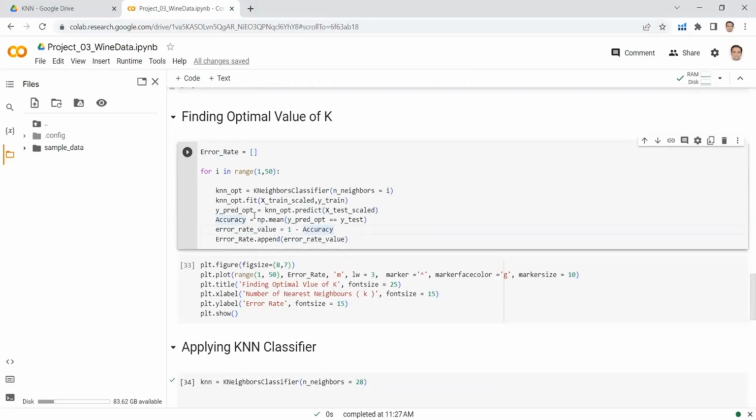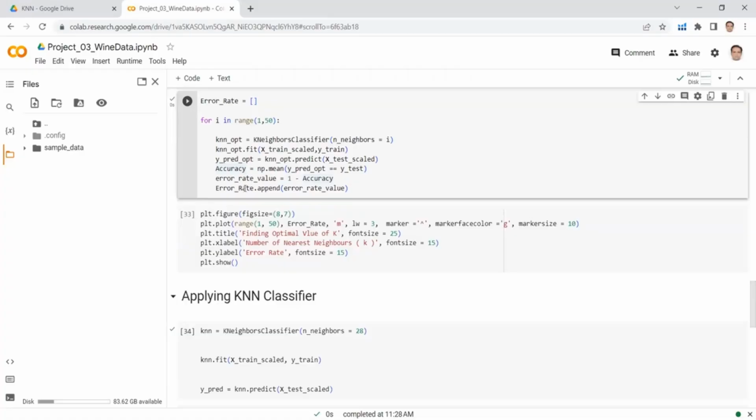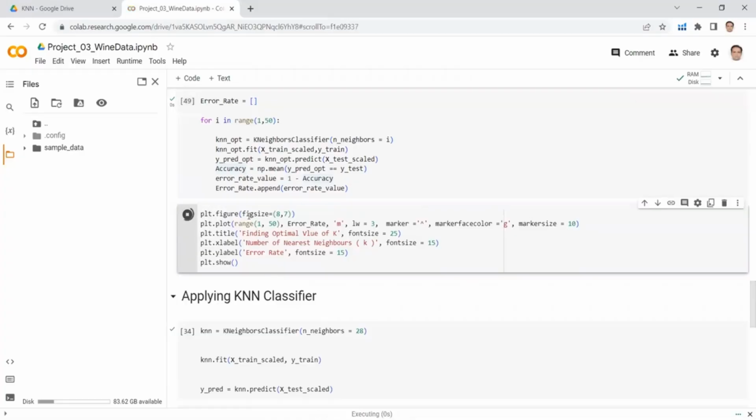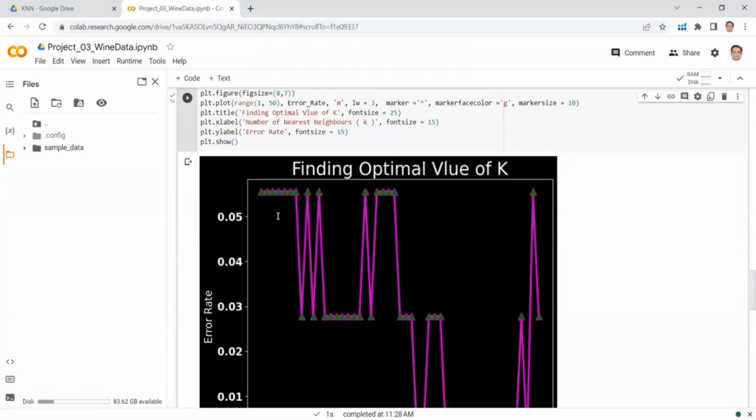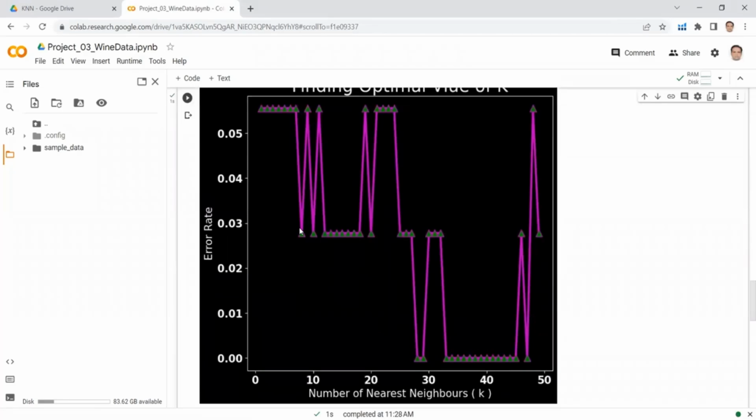So this is exactly the same code which you saw in project 2 of KNN. Let's run this cell. And now it's time to visualize the plot of error rate. And here I am getting the plot of error rate. So I have seen that at the start, the error rate is high, then it falls down, then again it reaches the highest value, and it is vibrating between the two values.